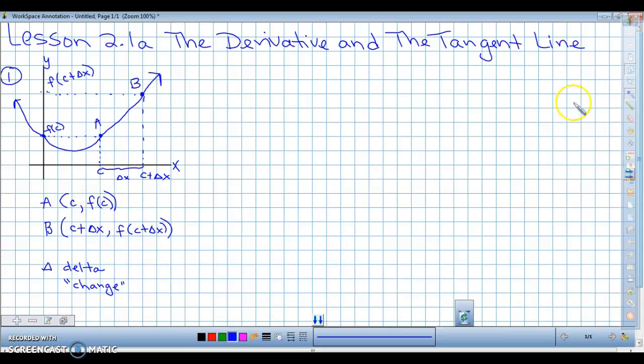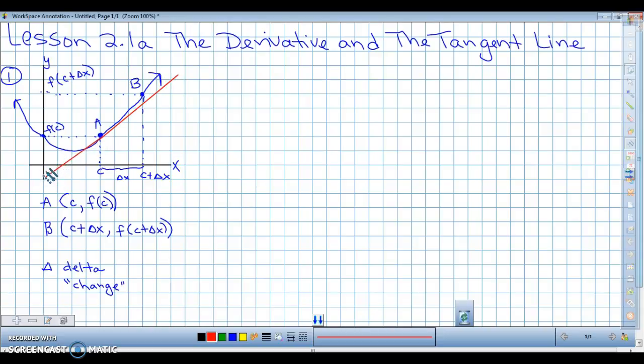Now what we want to do here is figure out what the derivative of this particular function is going to be. And the derivative is what would tell us the slope of the line that is tangent to any point on this curve that we want to use whatsoever. That would help us find where the tangent line is at that particular point. So let's say that I want to know what the slope of the line tangent to this curve at A is. Well, that would be this line right here, give or take a little bit for human error.